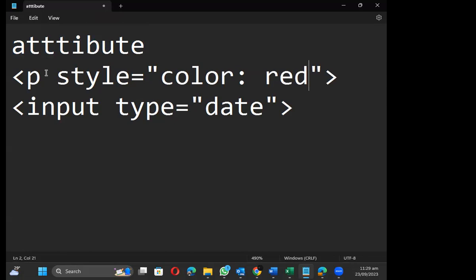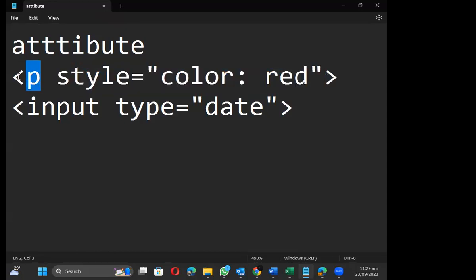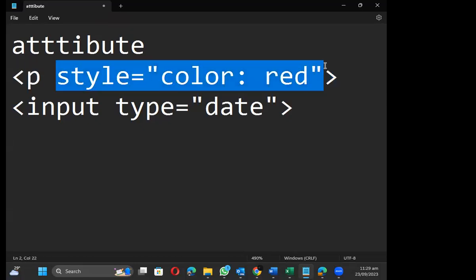So this attribute allows me to change the color. Now, the word attribute, as I said, allows us to give more meaning to our tag.